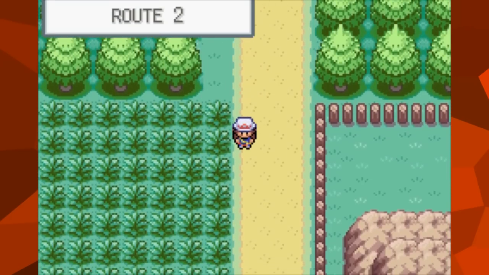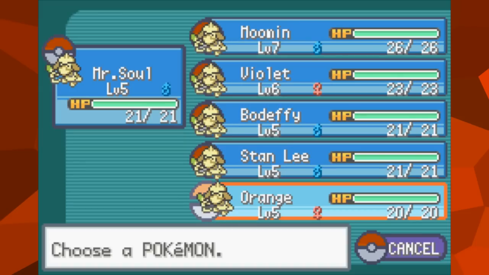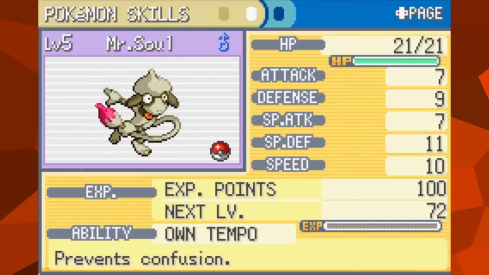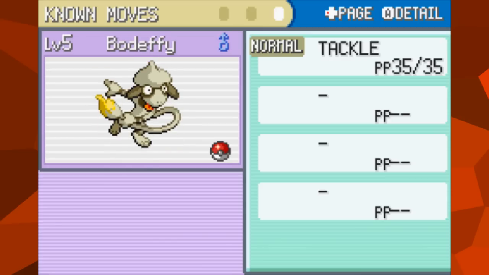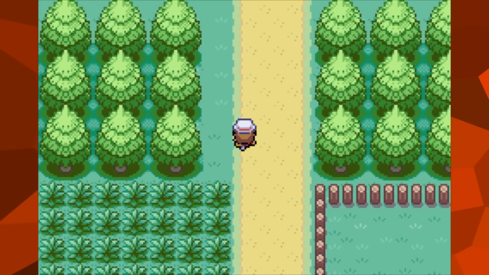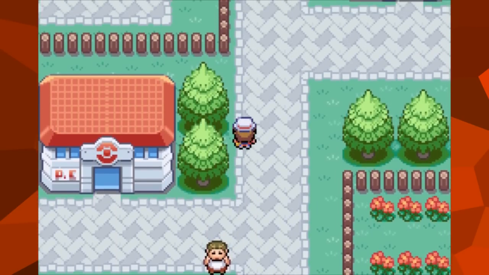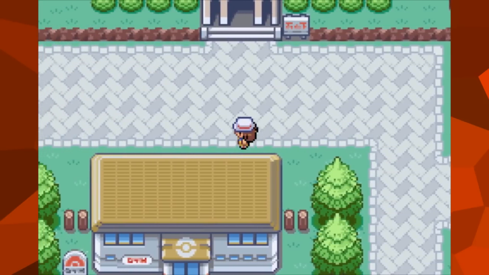All right, let's not worry about things. There's nothing to really fight down here. This is still Route 2's Pokemon list, technically. We got Sketch, Tackle, Poison Sting, Sketch. Get Scratch or something off the dude's Sandshrew, does he have? We will try. Try being the key word.